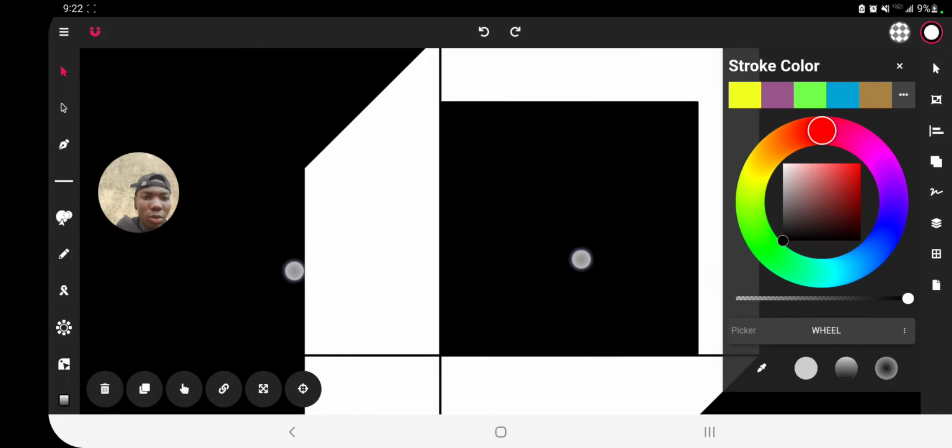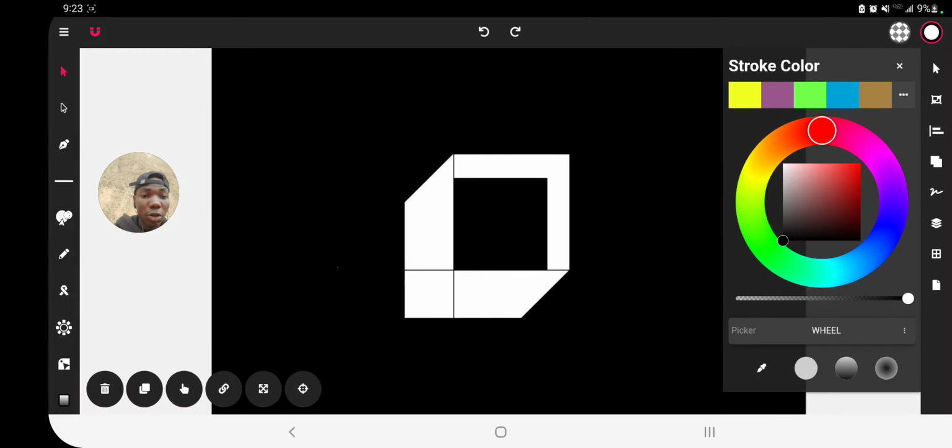Please do not copy this logo. It's something I'm working on, so I just decided to use a real-time project to teach you how to use vector ink in a short while.